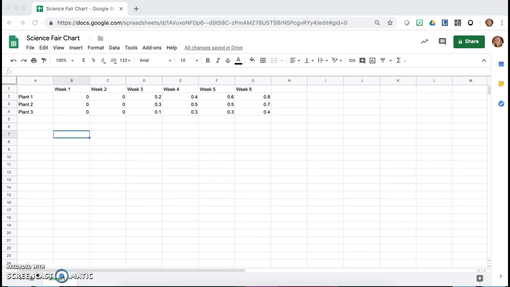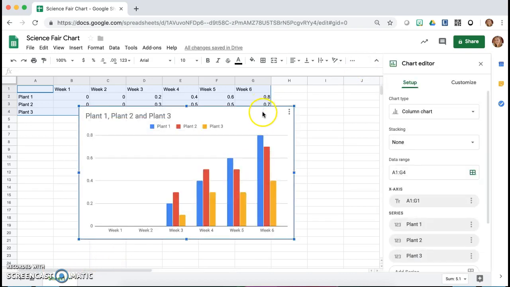Once you've entered your data into the spreadsheet, we can easily make a chart. The first thing you have to remember is to select all of the cells that have your information. The most common mistake that students make is not selecting their data before they click the chart button. And then it would say no data, and then they get upset because they don't understand why there's no data. So once you have selected your information on your graph, you're going to come and click the Insert Chart button. And you will get a chart.